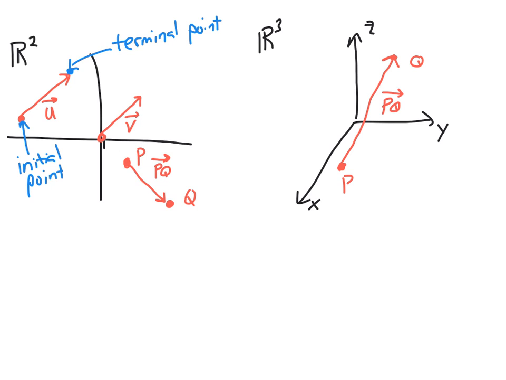Now, of course, again, just like with everything else in 3 space, this is hard to see in 2 dimensions, but you can imagine what's happening here. There's 2 points in space, an arrow going from one to another.